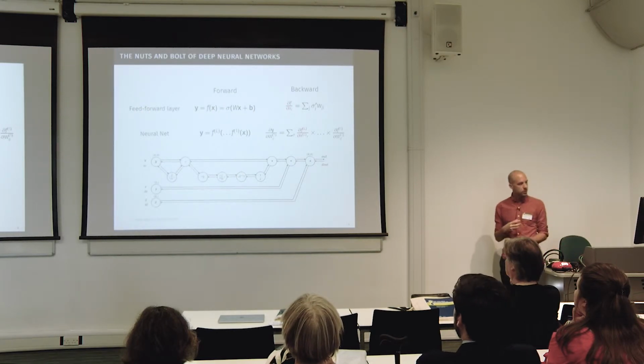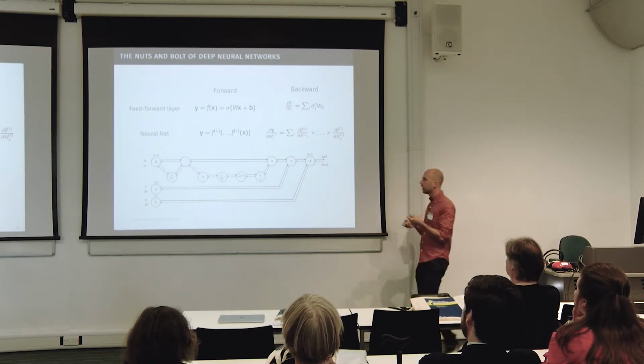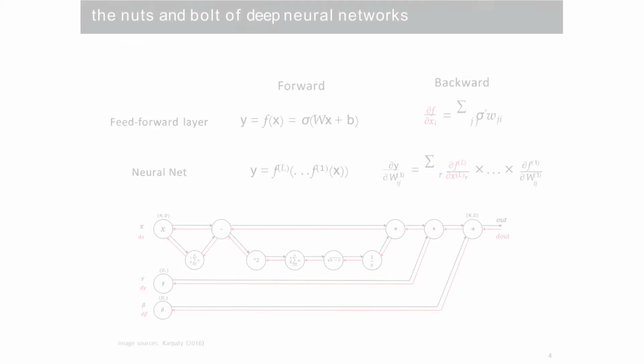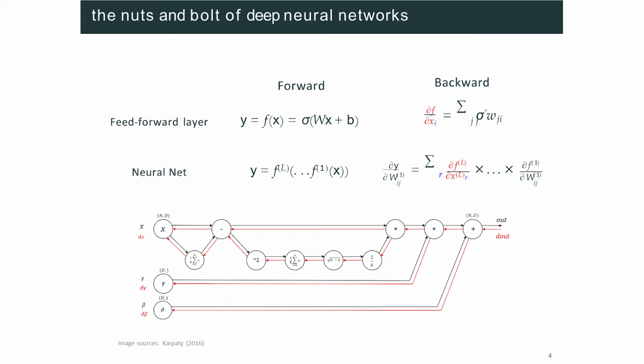So I'll very briefly just give you a flavor now on the details of the mechanism, what we mean by backpropagation and what we mean by training a neural network. The key idea is you have this model. In this case, in the top row, you have the feed-forward network, which is an affine transformation followed by an element-wise nonlinearity, such as the sigmoid function or the tanh function. And then during backpropagation, we take the partial derivatives with respect to the parameters and with respect to the input, and we keep them around in some cache.